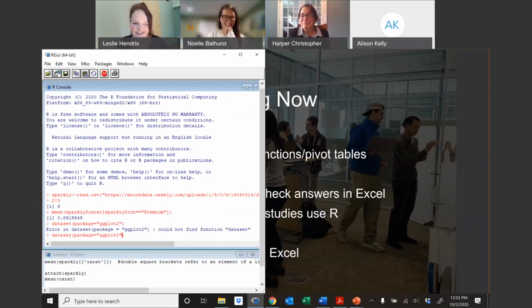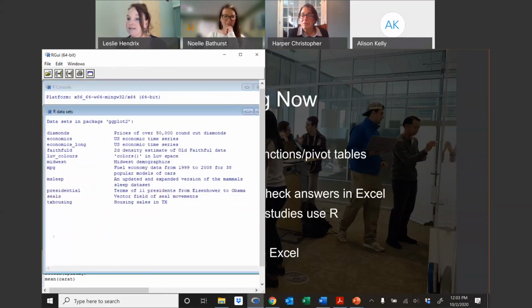Let's see. I like to win. I don't like to lose. So let me see if this works. Oh, see? You can dial up all the data sets that are available in any R package. Not every R package has data sets, but most of them do, because in the help file, they'll often work out a little bit of the code with their package. So I heavily, heavily use the data sets that I can find in R packages. They're free and available. So I hope that helps to answer that question.